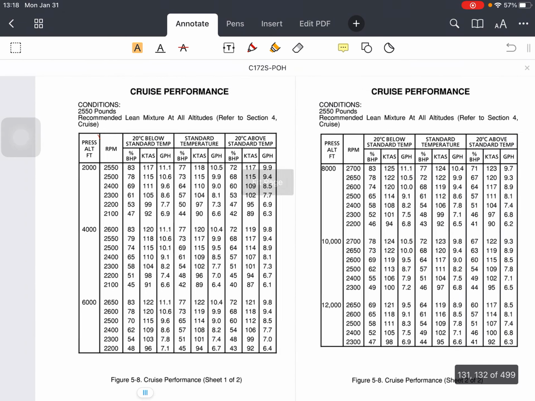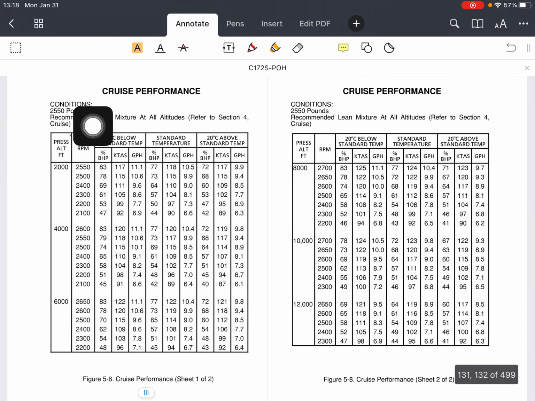So if I go to this table here, let's assume that we have calculated our weight and balance. Obviously, before we start our nav log, we have to make sure our weight and balance are calculated and we know our weight.